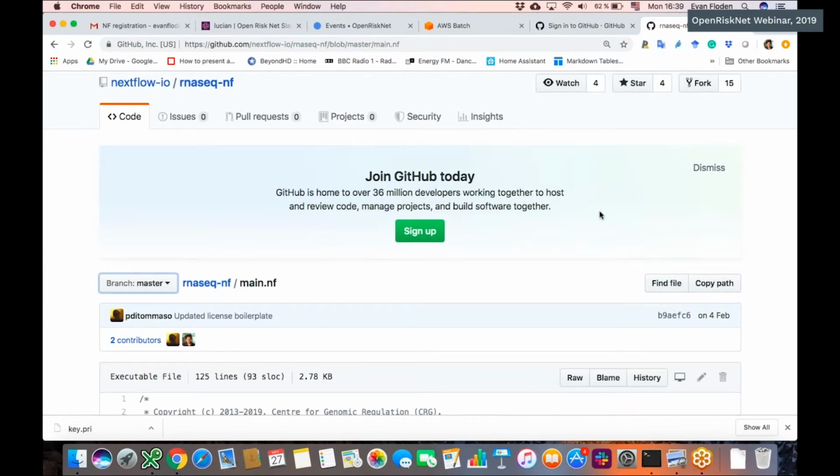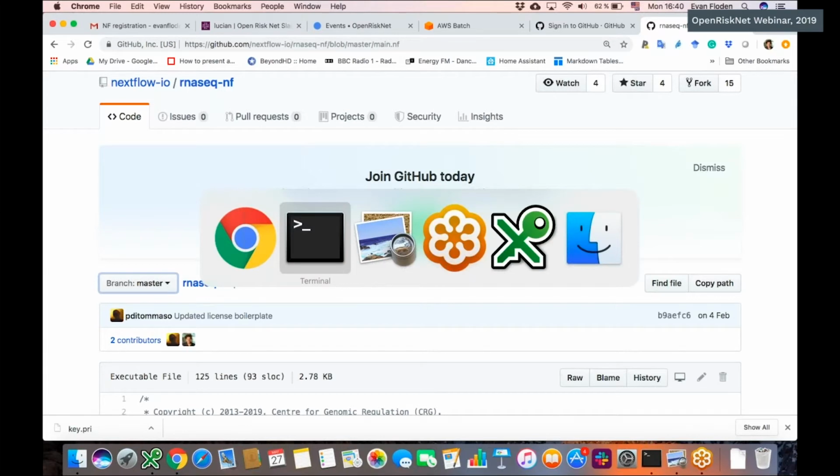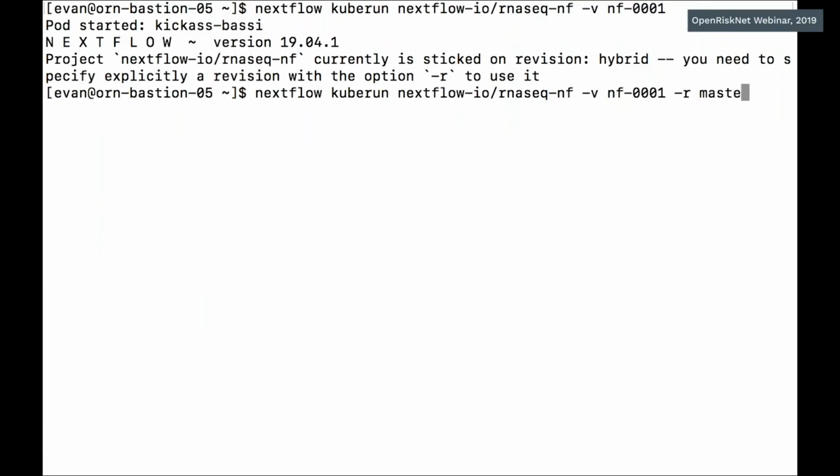This is a really nice way, if you think about your pipelines in a Git-centric way, then you can imagine that you treat your workflow like an application, in the same way that you commit code. So I will now run the master branch. And here we have the initial pod being submitted.